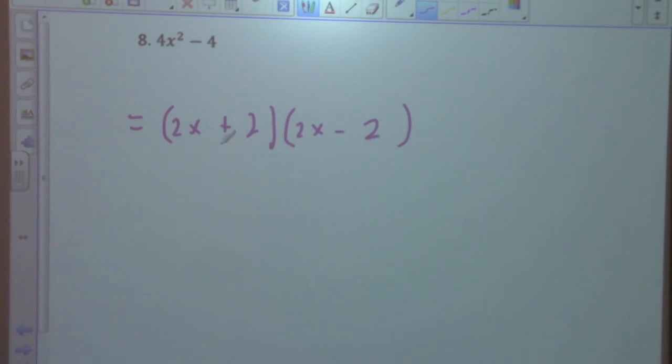But what is wrong with this? It's not fully factored, because you have a common factor of 2 here and another common factor of 2. So this could be 2 times x plus 1, and this is also 2 times x minus 1. And so 2 times 2 is 4, so you end up with 4 times x plus 1, x minus 1. Now you can still get there by doing it in a reverse order, but can you see that I feel the complexity is reduced by factoring out the 4 first, if that's possible.